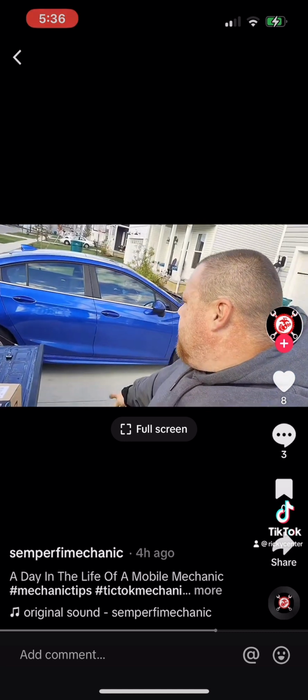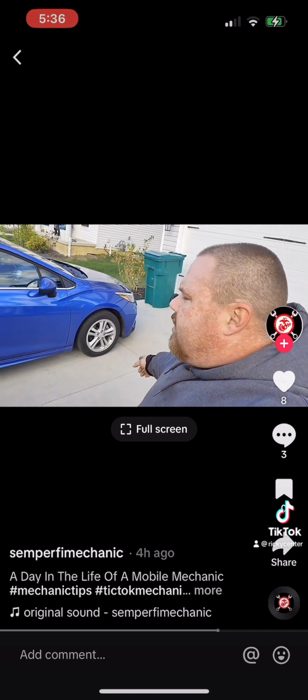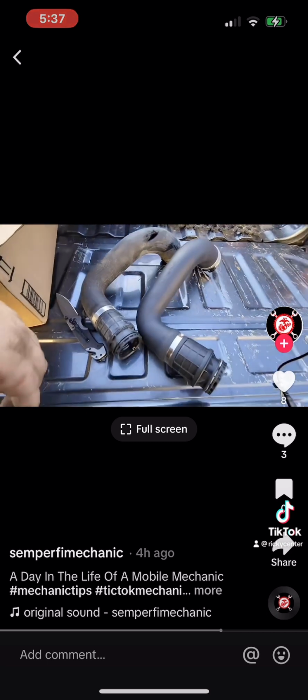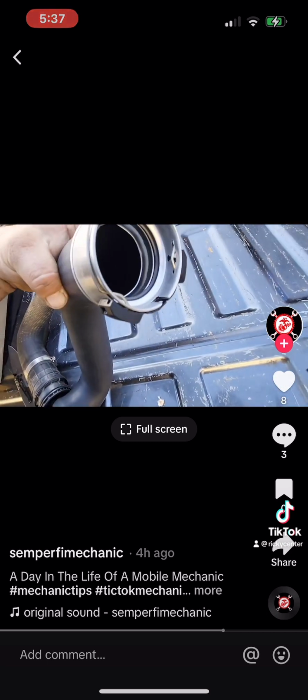Just jumped out of the car with the 2008 Chevy Cruze. Already did the diagnosis on that. This is the old hose. Got a blowout right there. There it is, brother. Perfect match, looks good. So you just push it on with these clamps on both sides.